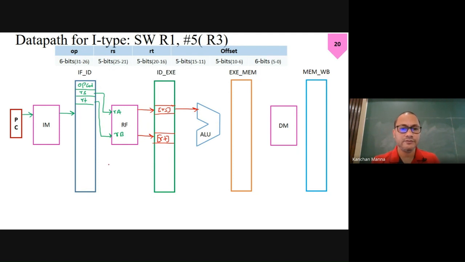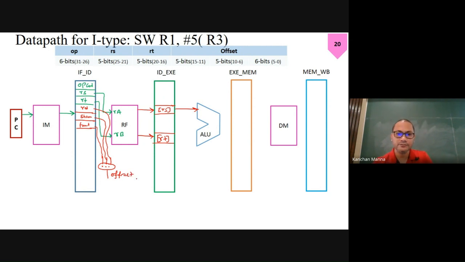So similar way, we have to concatenate those fields, right? So RD, and then we had shift amount, right, and then, got it. So we have to concatenate them here. That connection is there. Then we'll get the offset here.